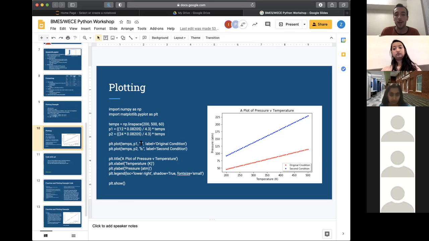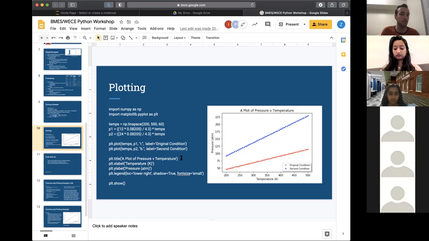These are our codes for what we want our lines to look like. I think it defaults to a blue solid line, so that would be B hyphen or B dash. And then these labels we use to specify what that line is so that we can display a legend too.